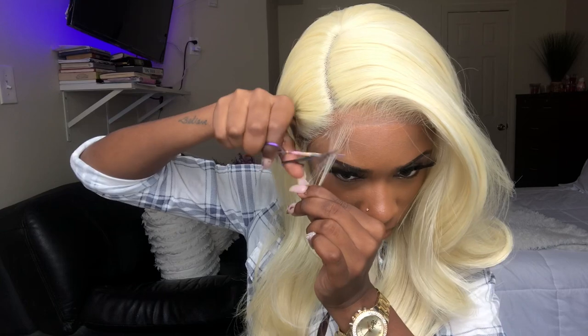So far, this is what it's looking like. At first, I was not going to put any baby hairs, but I feel like it needs baby hairs. So I'm going to go in and add some baby hairs as well.